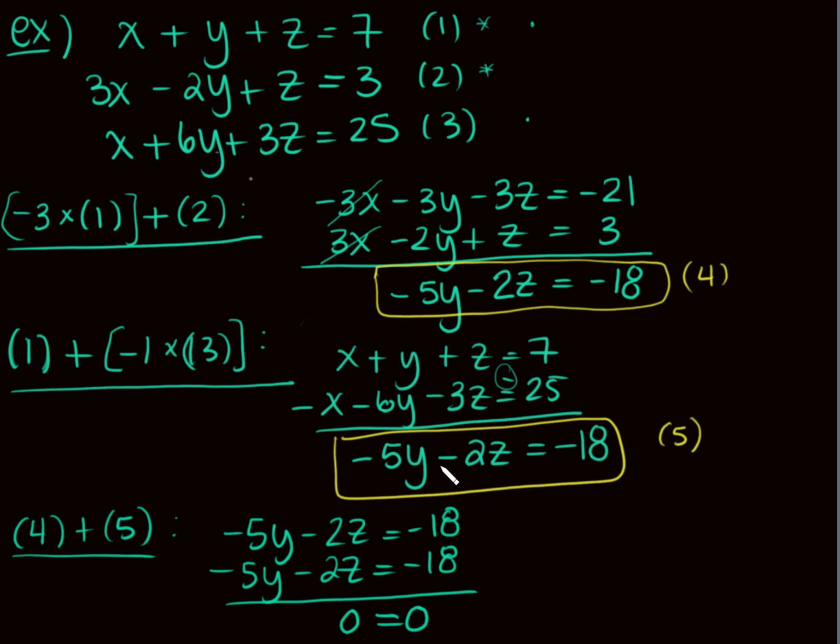I don't have a whole lot of room here. What is my y? It's negative 2/5 times whatever my z value is going to be, plus 18/5. And then what is z? Well, z is going to be that independent variable. We get to pick z, and then y and x are all dependent on whatever z is. So that's my solution. I know that's a little bit weird, but that's a solution.